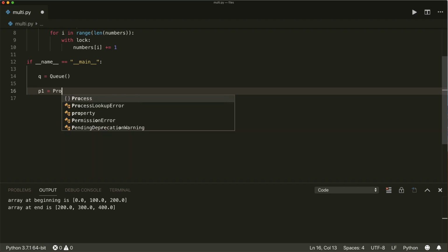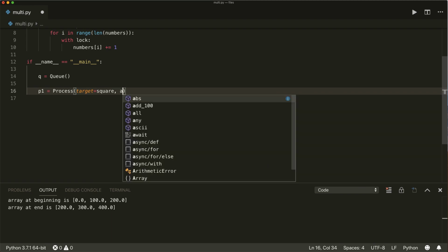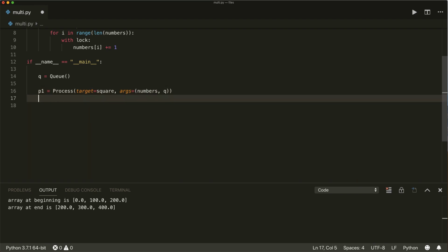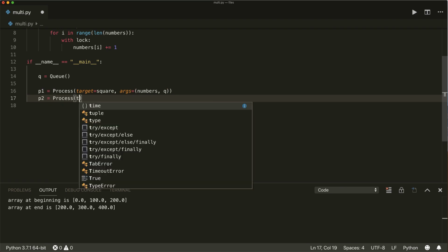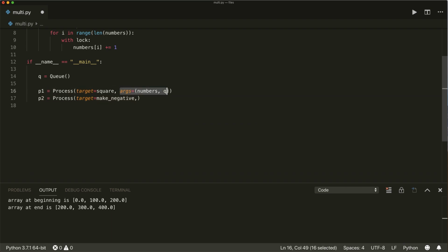So we have a process that gets as a target a function that we call square, and as args it gets some numbers and our queue. And then we create a second process that has a second different function here. We call this make_negative, and it has the same arguments. So it will write to the same queue.